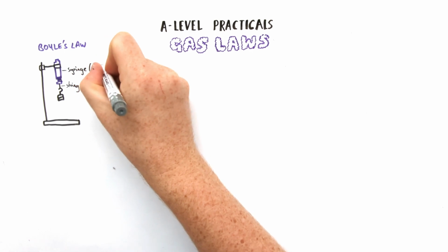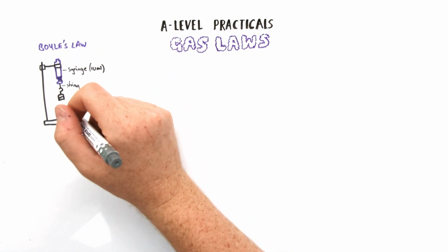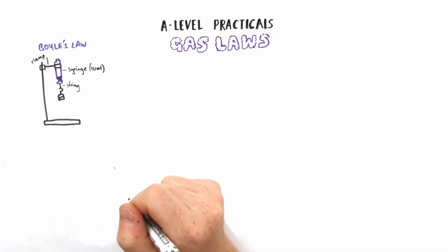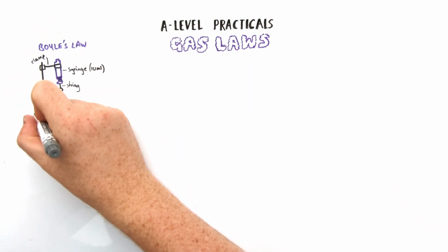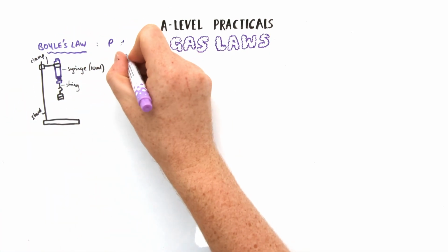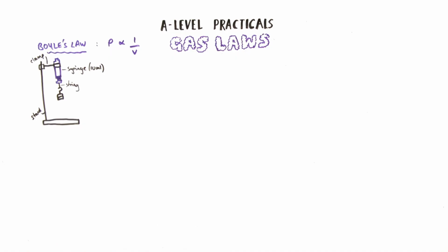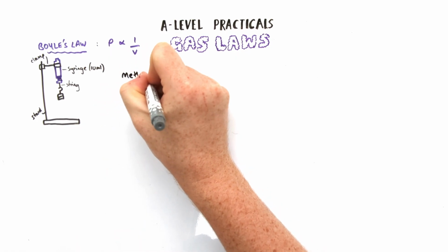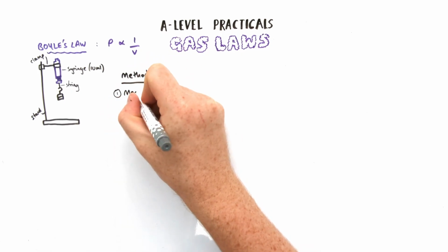In the A-level physics required practical for Boyle's law, you're likely to have a setup a bit like this, where you've got a syringe that's got a mass of air in it, you've got string, we've got some masses, and we've got a clamp to hold it up with. So we're going to talk about what Boyle's law is expected to prove, and also how we expect it to do it. The method for this itself isn't too tricky, but actually what you've got to calculate and how you plot your graph can be a little bit difficult.